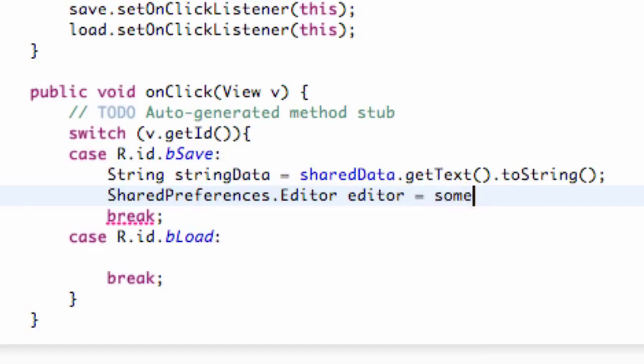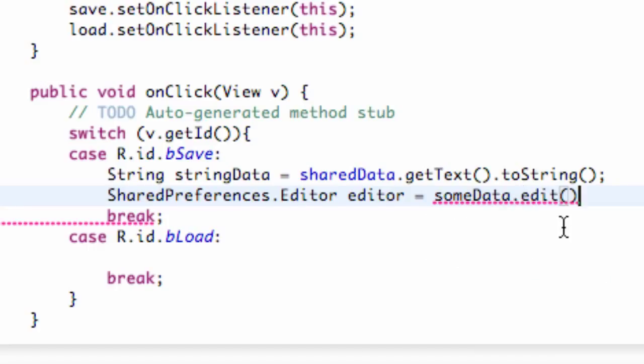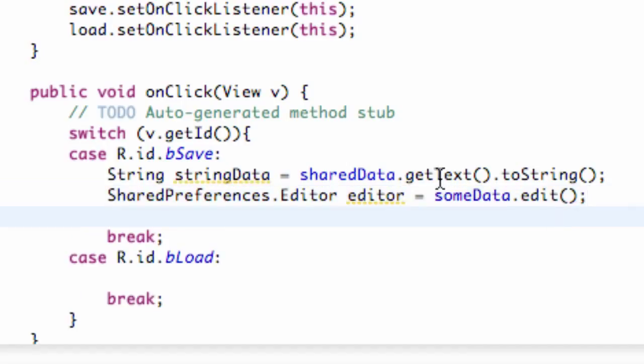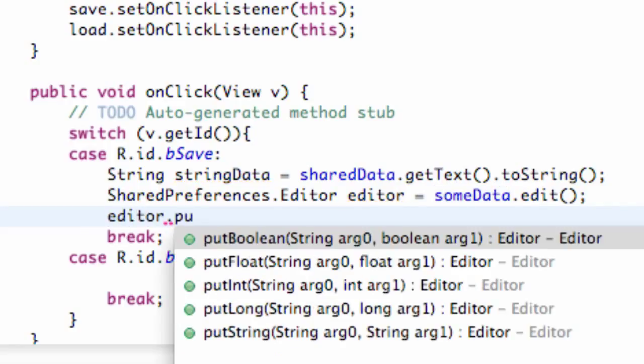So we say some data, which again is our shared preferences, then dot edit. We're basically editing our shared preference variable, and then we're going to save it. Then we say our editor dot, and we can use the put methods like put boolean, put int, float, long, but we're saving a string, so we use put string.